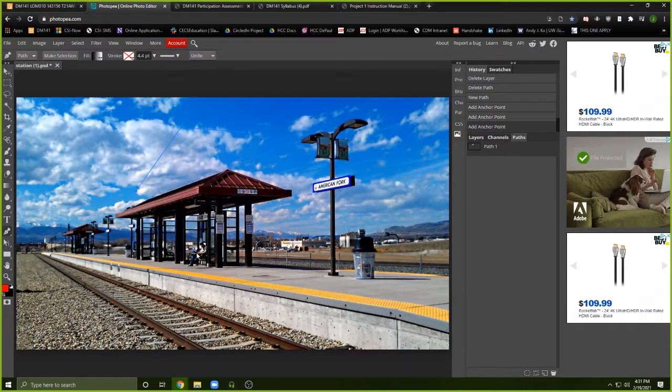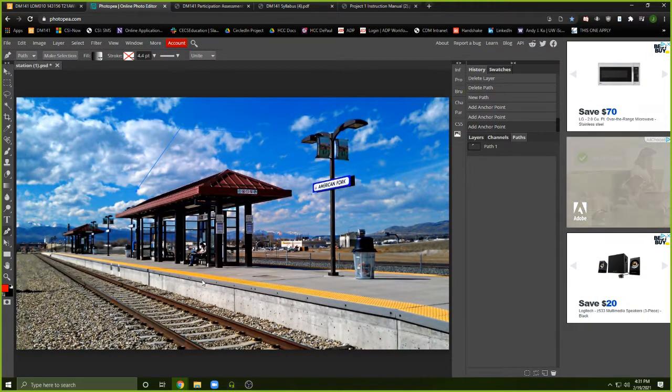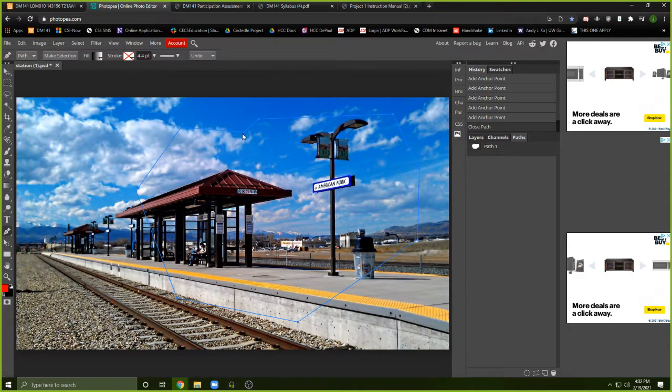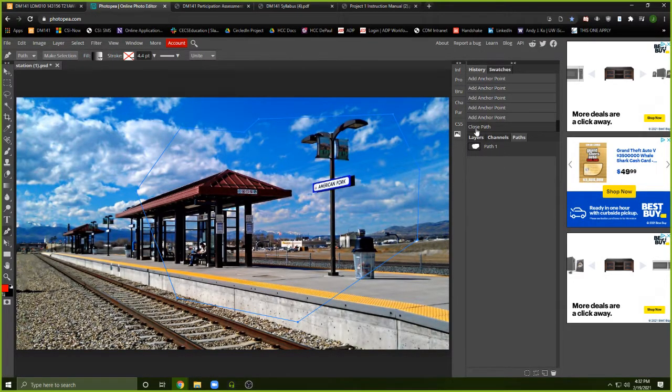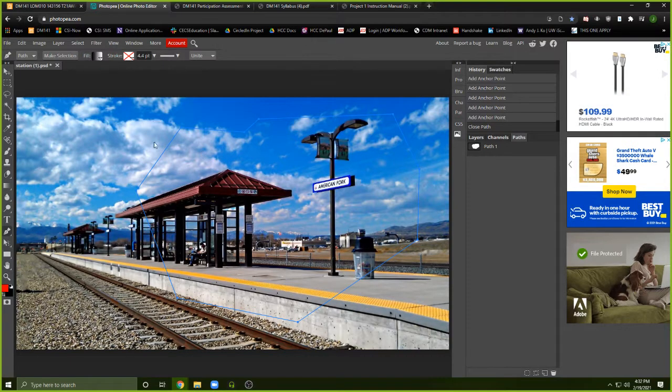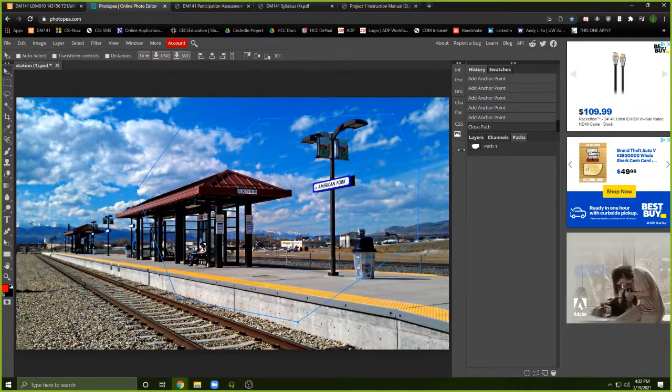But if you take a look at my path pane here, everyone might be able to notice what's going on. Does everyone see how it's actually getting white in the thumbnail over there? And I went ahead and connected the path there, and you'll see when I connect the path, it says close path up here. That's how you'll know it's done. But you might notice now that this path that I worked with is now white in the center.